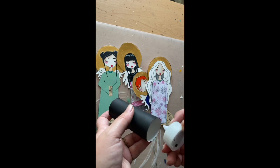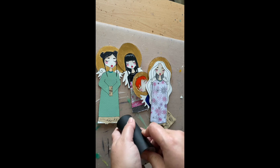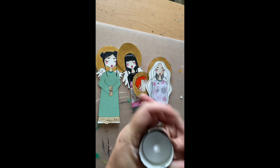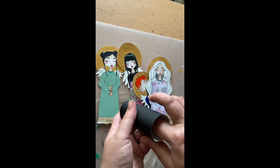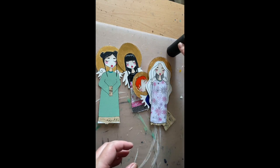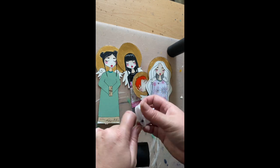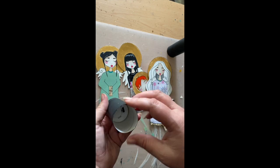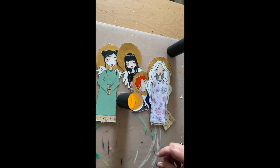Get your tubes and your tea light and push it in — push it right up the top there so that the light is actually sitting up at the top. Some toilet rolls are going to be bigger than the actual tea light, so instead you won't push them in; you'll just sit them down and place the roll over like that.